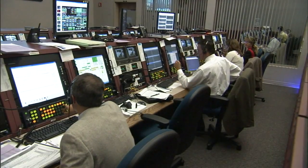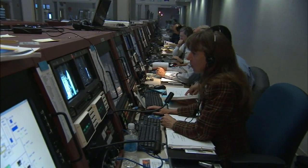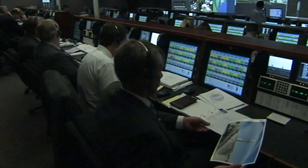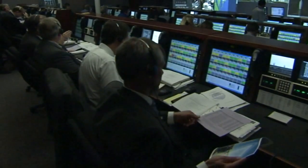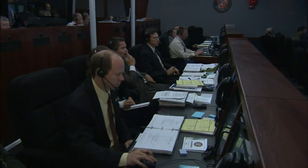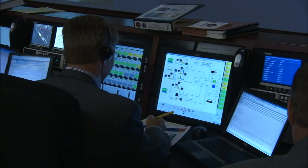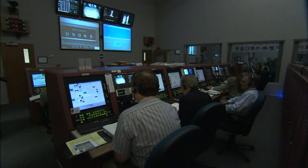Launching from an airplane adds another aspect of critical timing for the launch team to consider. You've got to be at the right place at the right point at the right time, and everything's got to mesh to be able to do that correctly. So as far as my launch director role and keeping the team in sync and so forth, this is our most challenging type of mission. It's also one of our funner type missions because of that.